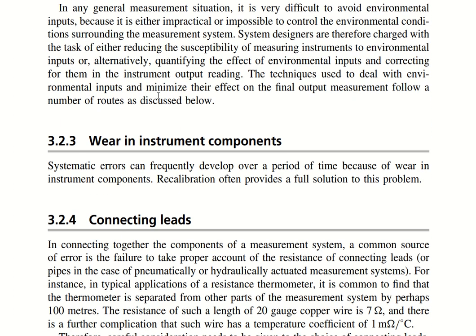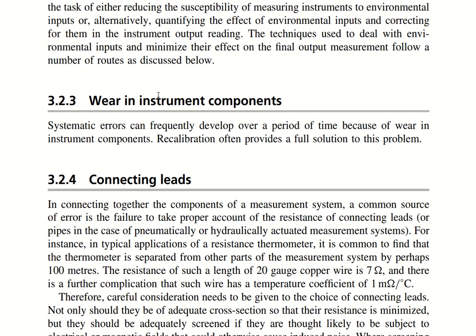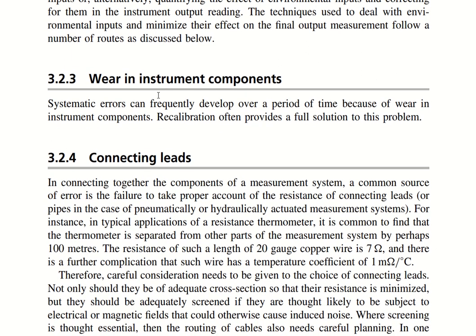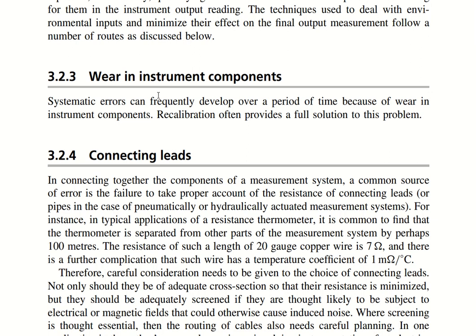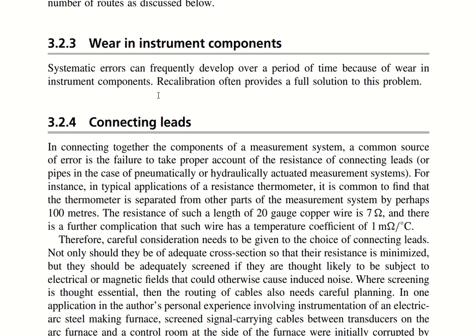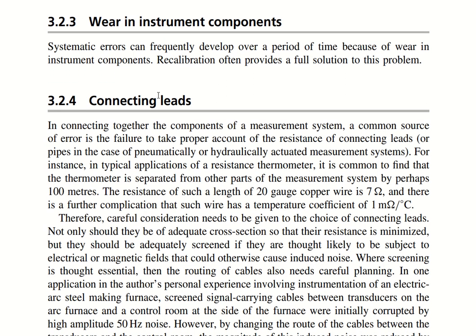Now let's see wear and tear, wear in the instrument components, right? So there are some techniques to deal with environmental inputs and minimize their effects, and that is what we are going to see now. So first one is the wear in the instrument component. Systematic errors can frequently develop over a period of time because of wear in the instrument components. So recalibration is required in order to solve this problem.